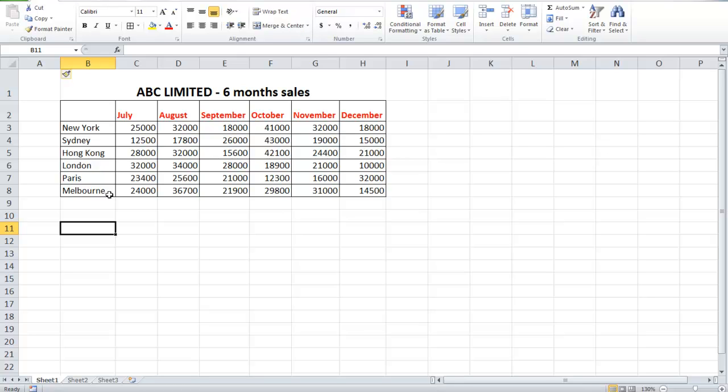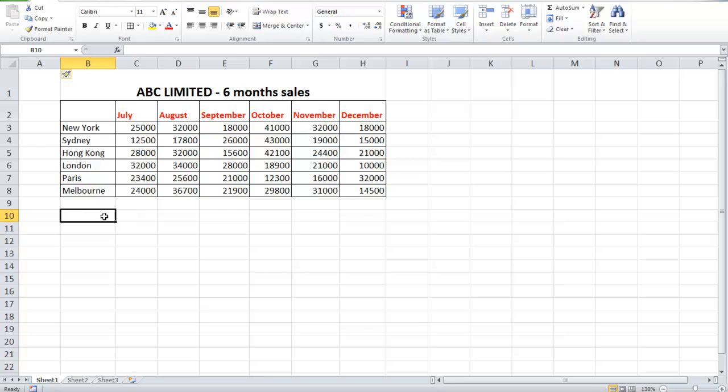Formulas. Formulas are those equations which show me the total of numbers, the looking up of information, and many other things. The most popular one that we use is called AutoSum. It's this button up here. It's the Greek letter sigma, which means add for me the cells that I need added. And I can do it in a couple of ways.